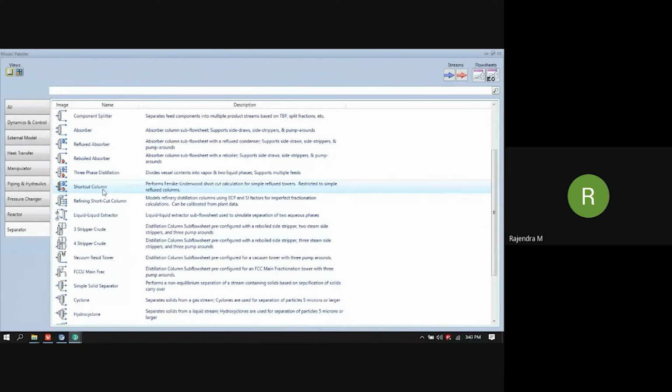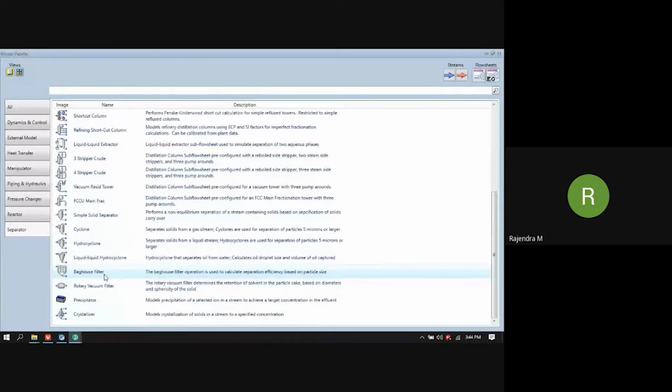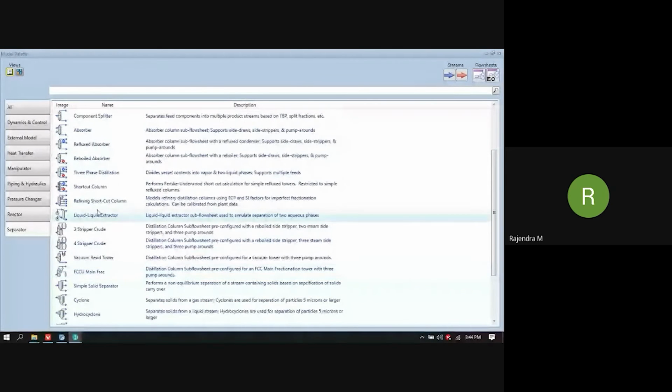And the rest of the other columns: this is the refinery column, and this is the crude stripper column. These are all columns used in refineries, like the vacuum residue tower, fluid catalytic cracker unit, and main fractionator. Then there is the liquid extractor.